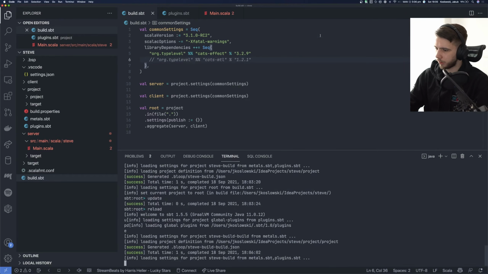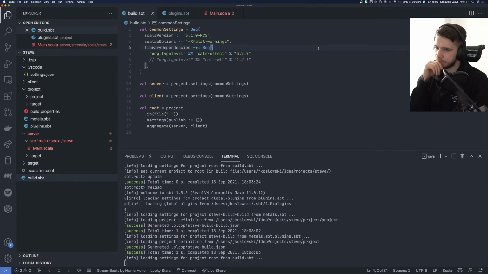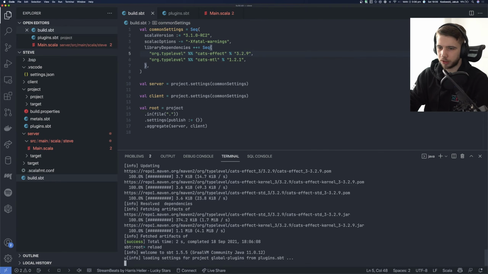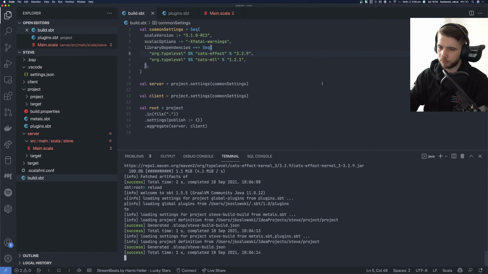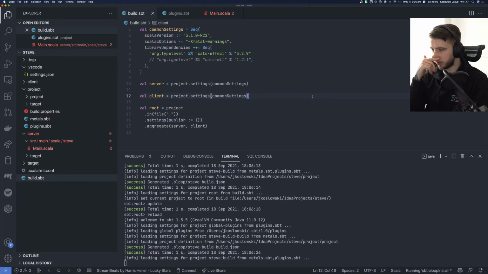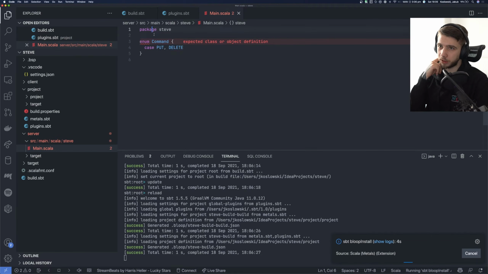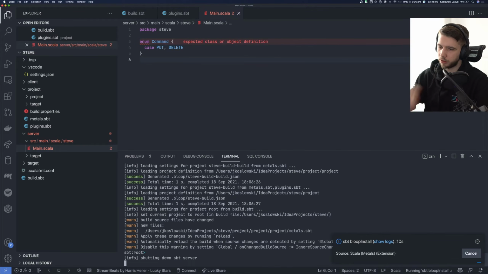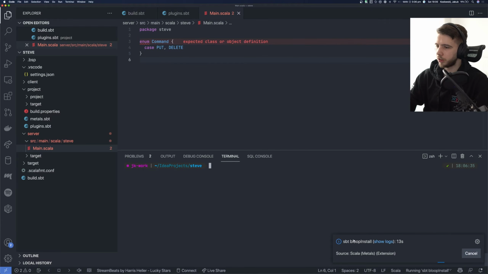And let's update the build again in SBT. And actually, I'm going to check if this is the right artifact of cats MTL. It is, okay. So I'll still disable it for now, just to have fewer things to worry about. And let's import the build into Metals again. In the meantime, let's just wait for this. We're not going to use SBT that much. Well, it's going to be used every time we generate stuff for Bloop for Metals, but most of the time I'm just going to use Bloop. So this is server.